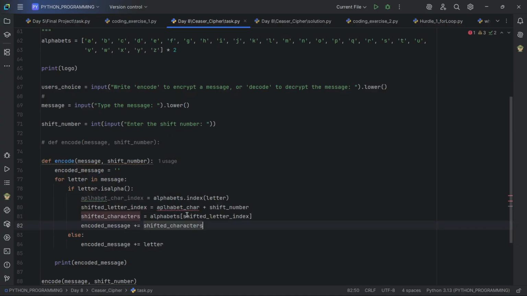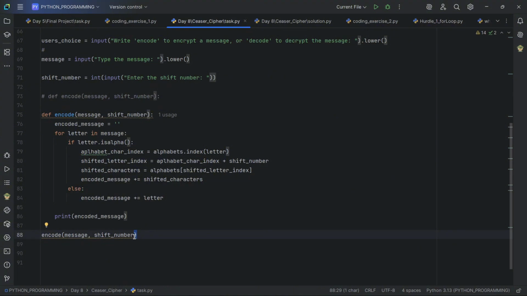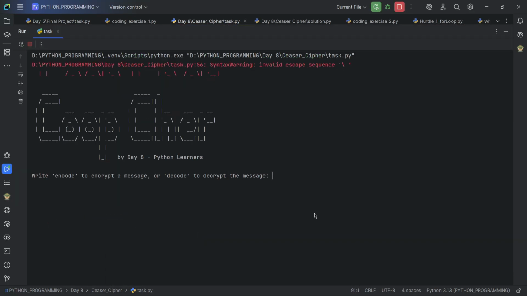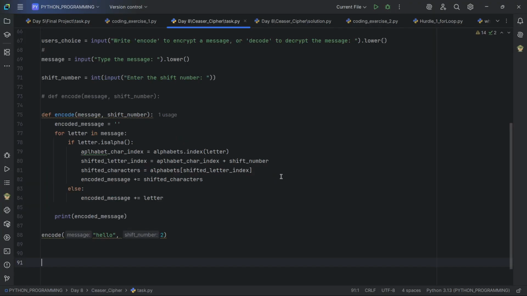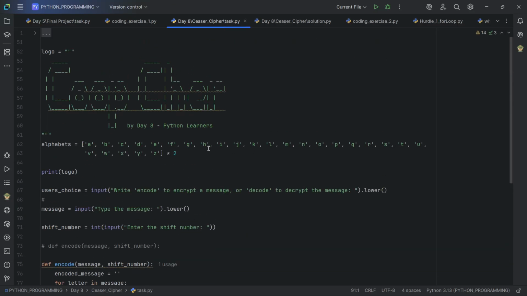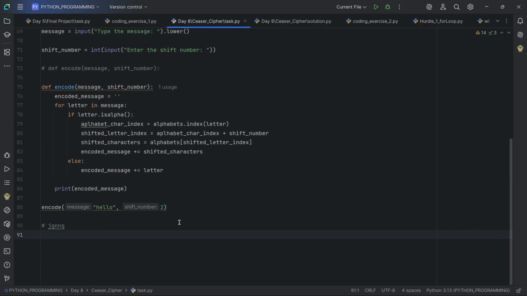So yeah, I forgot that we need to use square braces and then the index to get the character at that position. If we cannot do that, then what's the point of having a function? Let's try. Whatever we enter here doesn't matter. Let's check this out. J H J. Yeah, it's working.